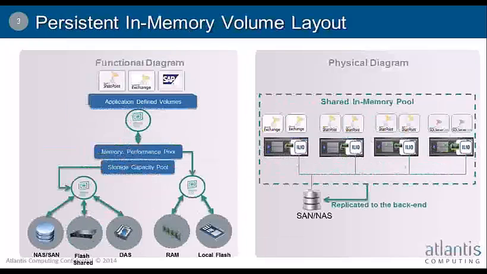If you look at persistent in-memory, this model is about creating a shared in-memory pool, which is then replicated to the back end, just to add a small level of persistence to the existing pool, in case customers are worried about persisting the data. This can be an interesting model that keeps the performance high, but then also adds another layer of persistence to the back end.